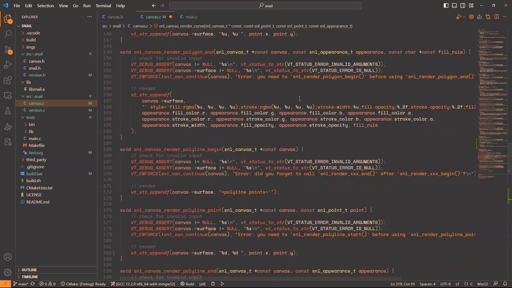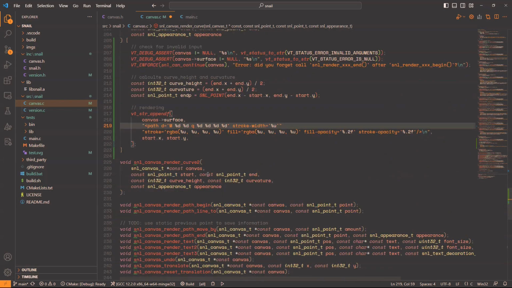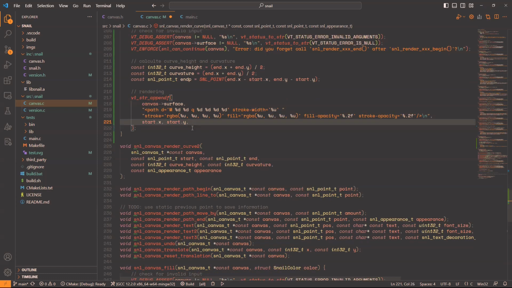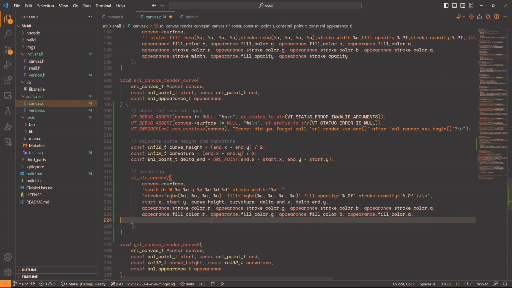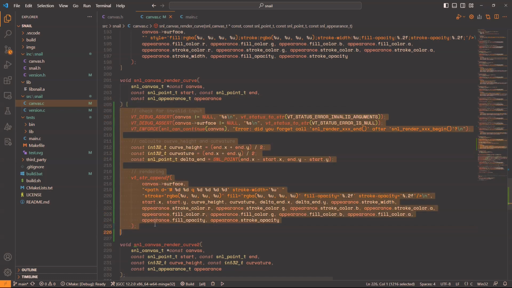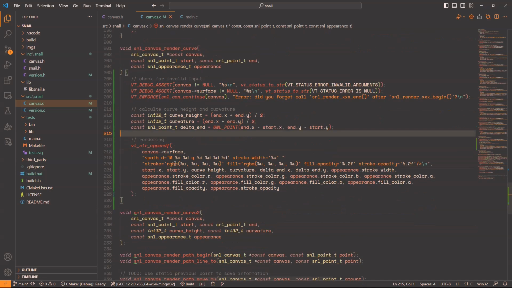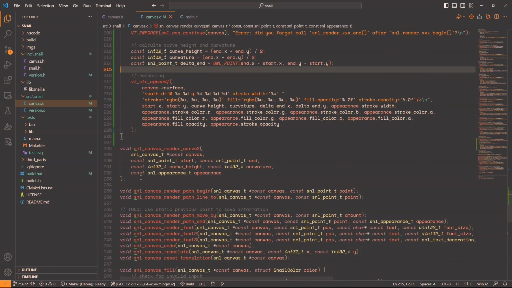Let's check it from here. Yes, it's an unsigned value. All right, let's write the arguments, like this. Great, now let's go to the curve two.